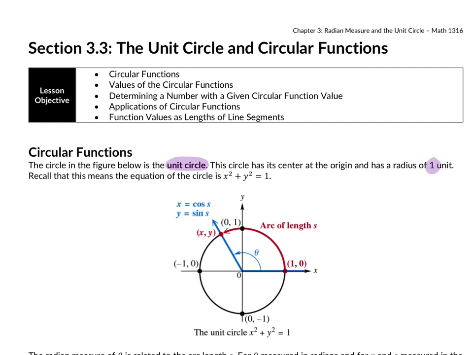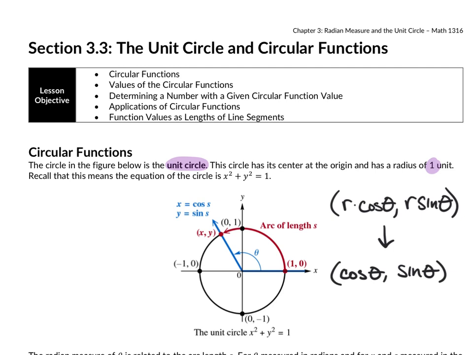So there's a coordinate point associated with the intersection of a radius and the circle itself. That coordinate point contains all of the information we need. There's a formula that's not written on here, but that coordinate point is r times the cosine of theta, comma, r times the sine of theta. But on a unit circle, since the radius is just 1, that formula can actually translate to just be cosine of theta, sine of theta.